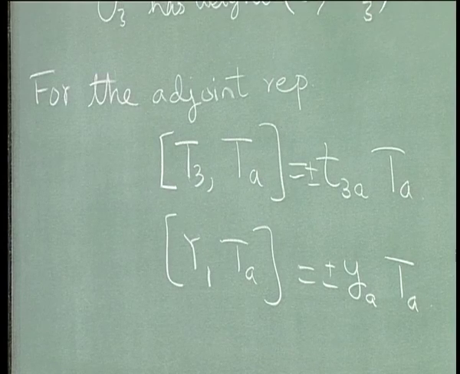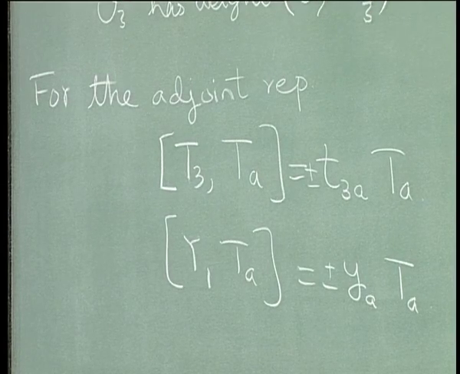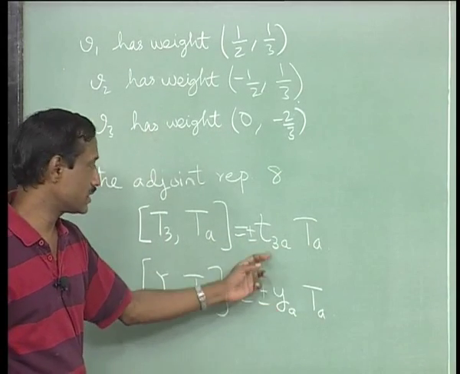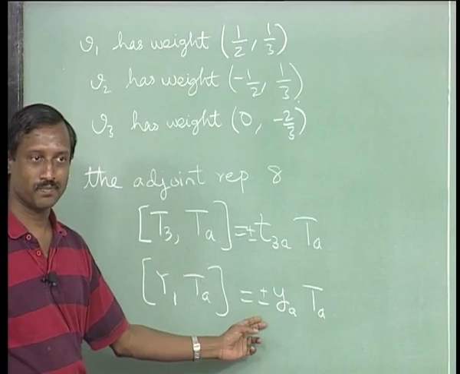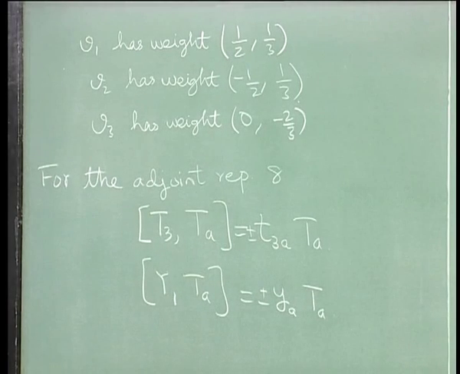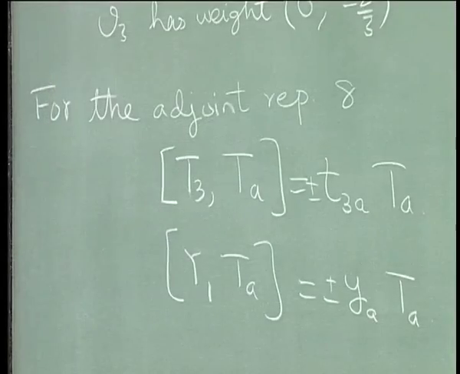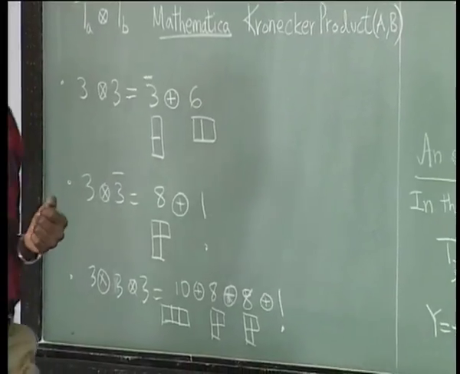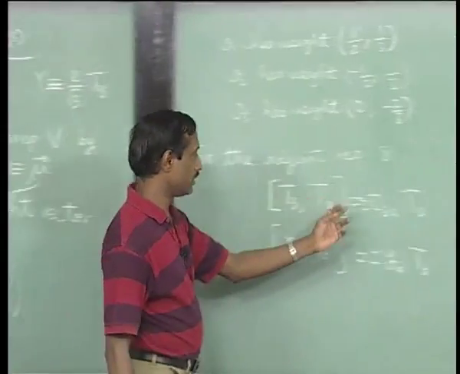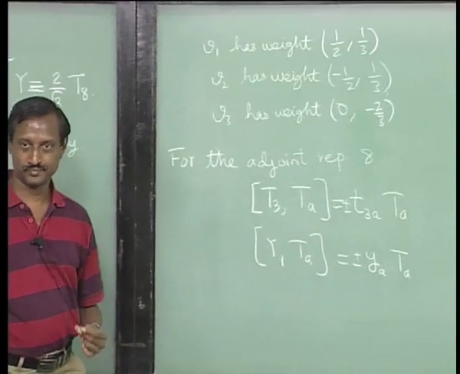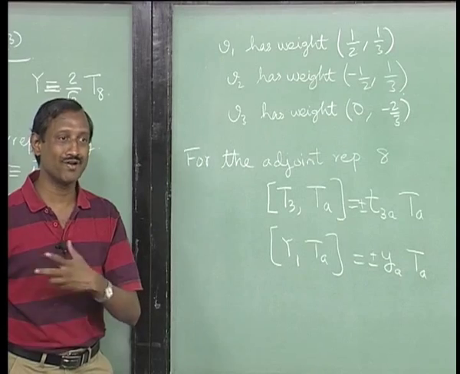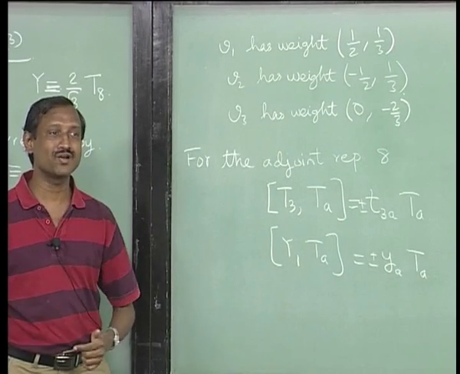Already we saw some inkling of this in one of our assignments. So for the adjoint representation, which is the 8, you can see that these are just the eigenvalues of this. One way of doing that is to go back to the Lie algebra of SU3 and extract out these two numbers. If you find that something is not in an eigenstate, then you have to take linear combinations and make it one.